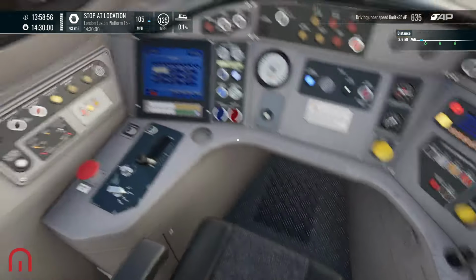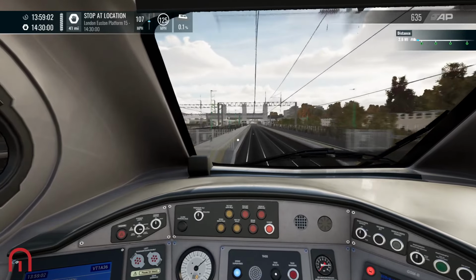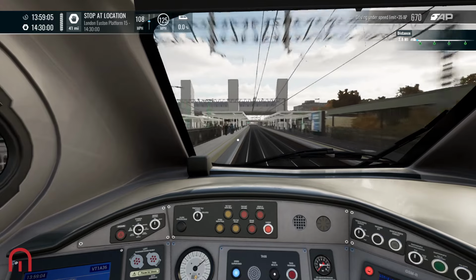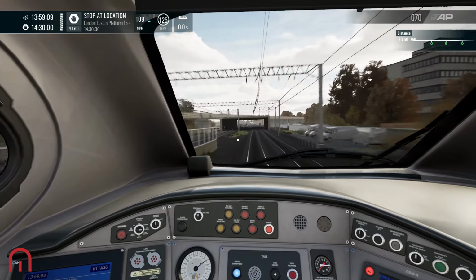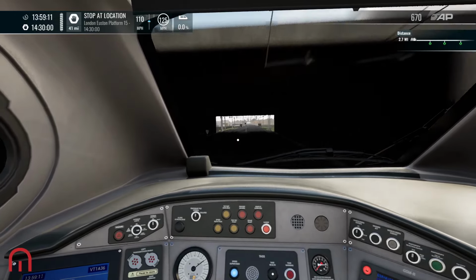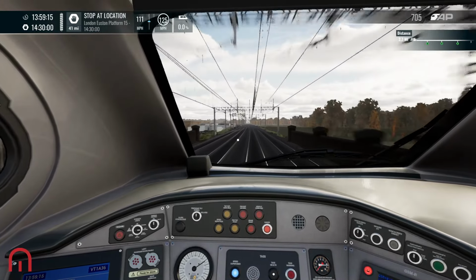Okay, so we're at a good speed now, so you can turn it back into eco mode. We're not using too much power. I don't know the official way. Should we be using eco mode after we hit 125 or after we hit 100?